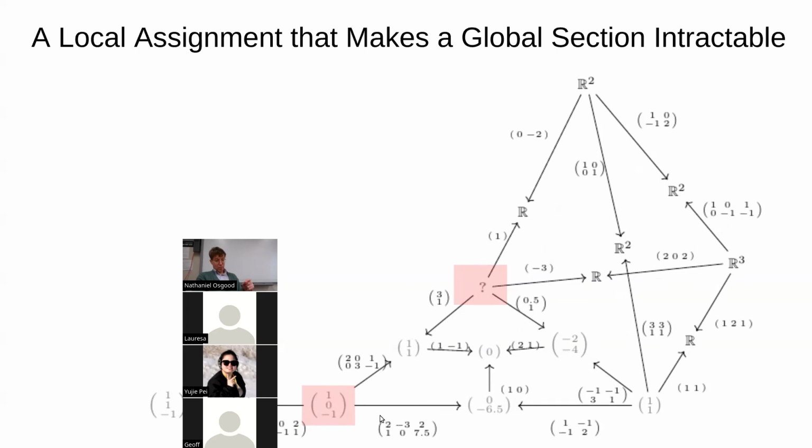It's like we think this is the puzzle piece that goes here. It's not quite a perfect analogy. We put it in and it screws up everything else in our interpretation, so that we can't make this work, right? So this local assignment would make having a global section intractable. There's no one value we can put here that will make this add up.